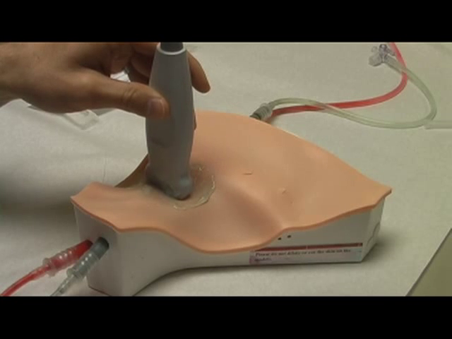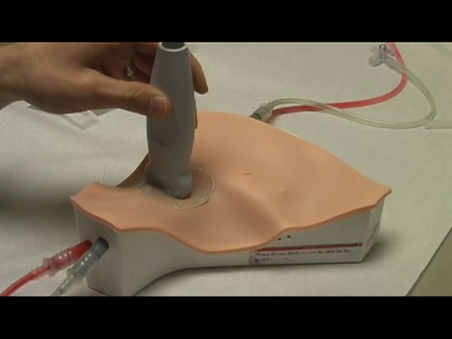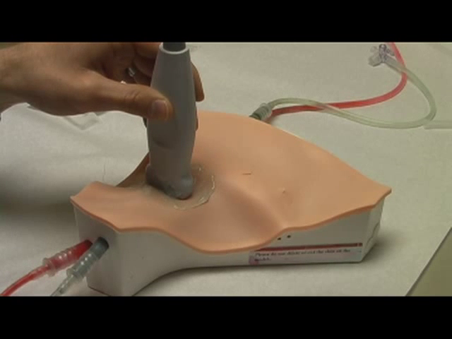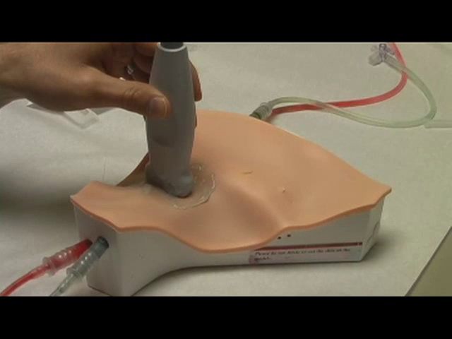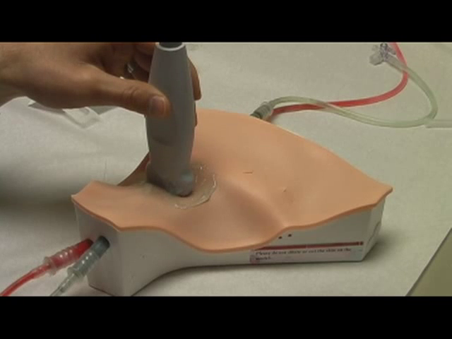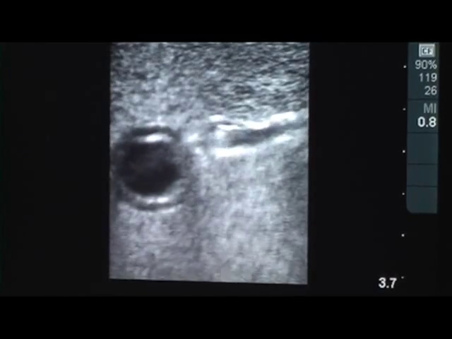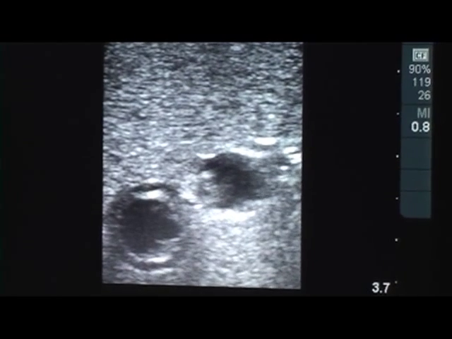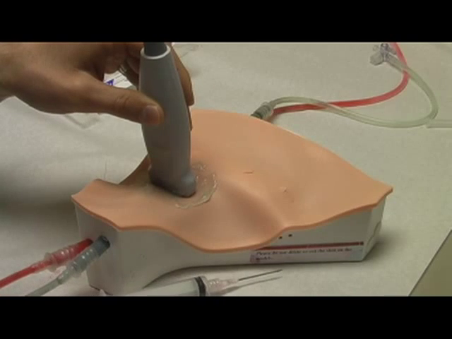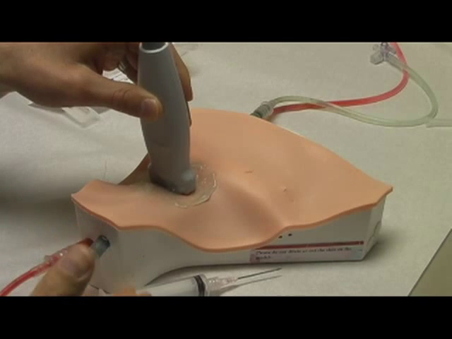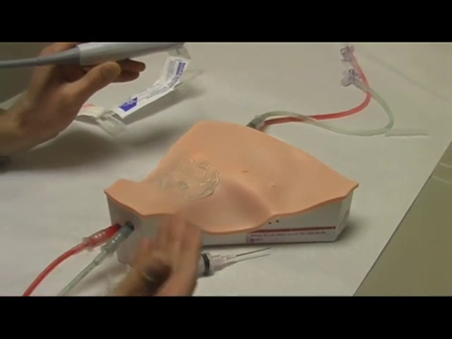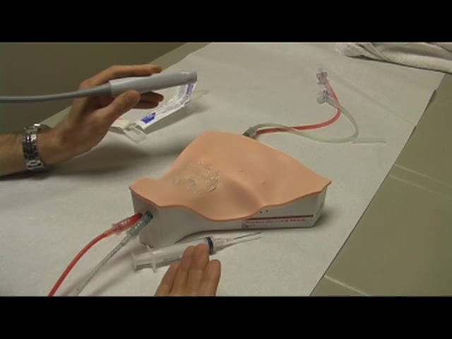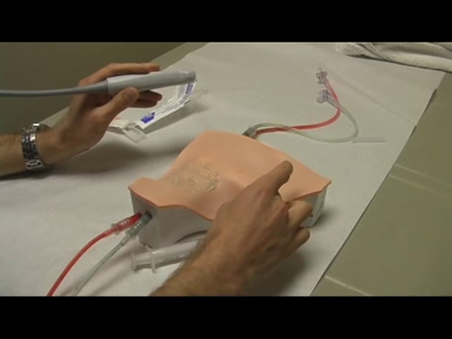So demonstrating here, the student is able to determine compressibility of the vessel that he or she wishes to cannulate. The student will obviously compress externally on the model or the patient while simultaneously viewing the screen. So the student will identify compressibility on ultrasound, again stressing the importance that the student keep their eye on the screen. One nice thing about the IJ model is it gives the student an idea of what anatomy might look like with the patient, this being the clavicle, this being the neck region.